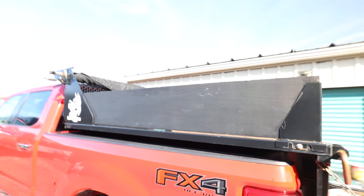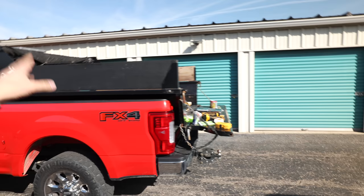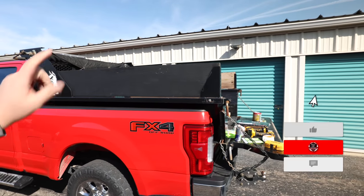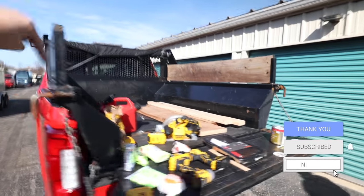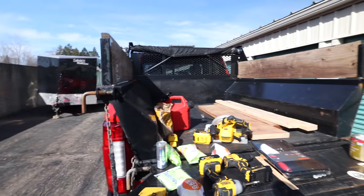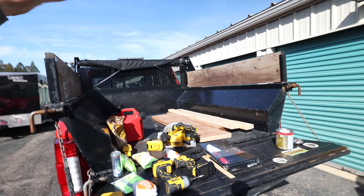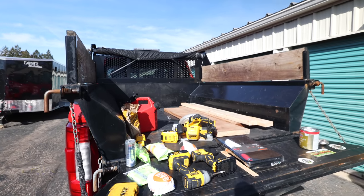We are building the sidewalls on the truck today. So the idea is to stack them two high. Okay, so I did some measurements I was sharing on Instagram. So if you guys aren't following along on Instagram, check us out there. That's our stories in real time. If we do two walls high and then we cube it out, right? It was like 66 versus 57 versus 40, something like that. Divided by 27, it came up with 4.3 cubic feet.